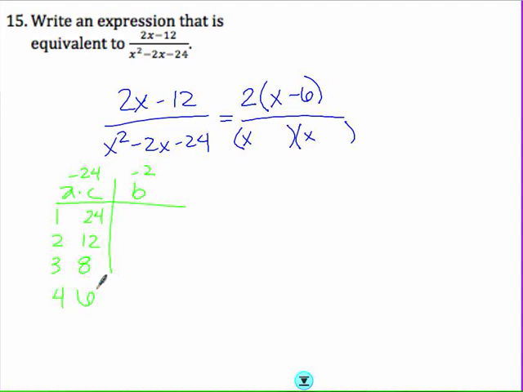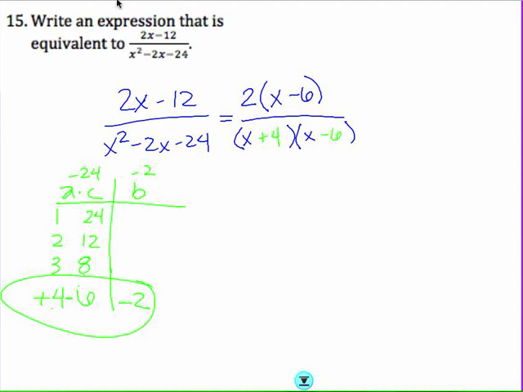So all of these different combinations, right? Ultimately, I want a negative 2 here. So I want a difference of 2 between these. This won't give me 2, this won't give me 2, that won't give me 2, but these could. I want it to be a negative 2. So that means if I have a negative 6 and a positive 4, and I were to add these, I would get that negative 2 that I want. Also, I can check to make sure that negative 6 times positive 4 gives me this negative 24. So that's what you want to check for. I'm going to use these here. So positive 4, negative 6.